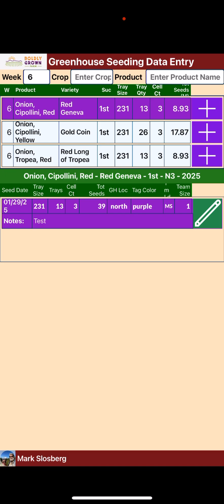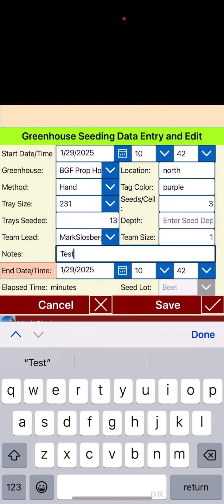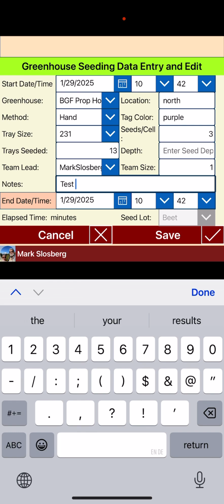Now, the first thing we could do is we can edit this record because it had previously been entered. So by doing that, you go to the lower gallery. We have 2 galleries. The top gallery has the production plan records, and the second gallery has the actual records. And then you'll notice when we hit the pencil mark, we actually bring up that information. Okay, and now we can edit it. So we can go test 2. I'm just going to save that.